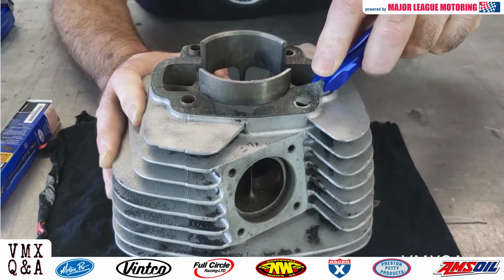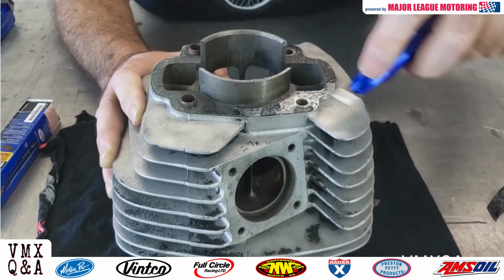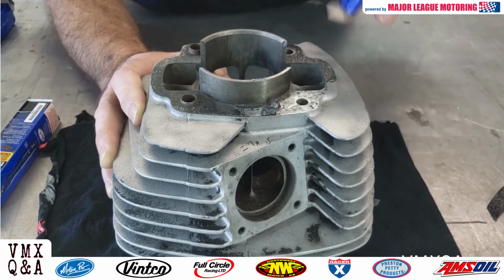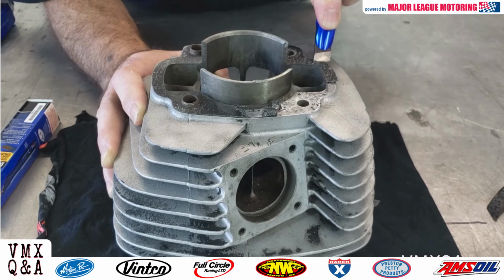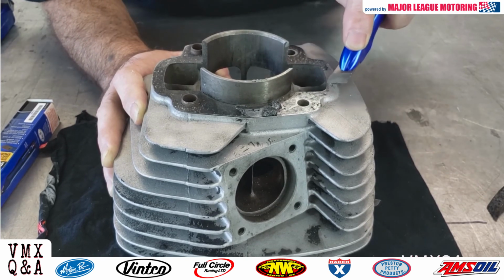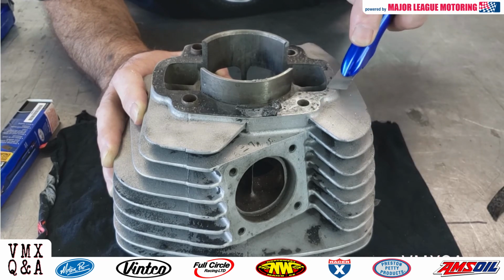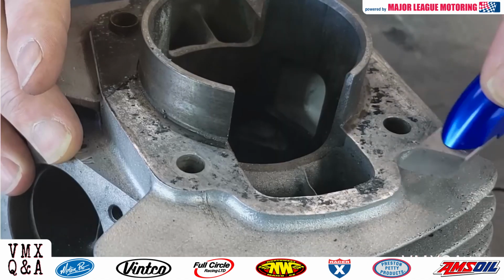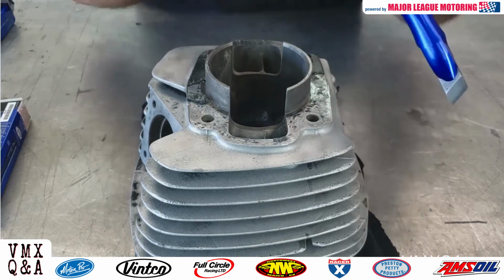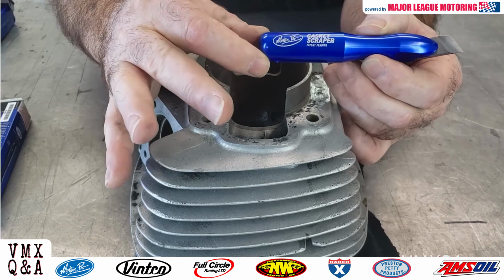So let's try this little tool from Motion Pro. And I like the angle of this too, the way the blade is angled, how you can hold it in your hand and really get down there with a little leverage on it and begin to scrape that gasket right away. And it does a nice job of getting all the little glue and pieces of gasket that are on there, get them all off. It's just a real nice way to remove gaskets safely and cleanly from whatever it is that you're working on. There it is, gasket scraper from Motion Pro. Also comes with a little extra blade in there too.